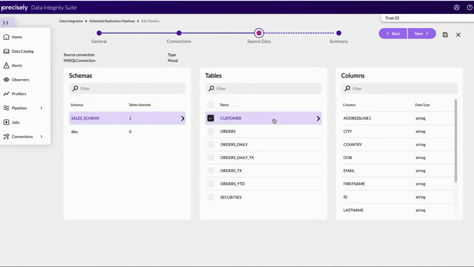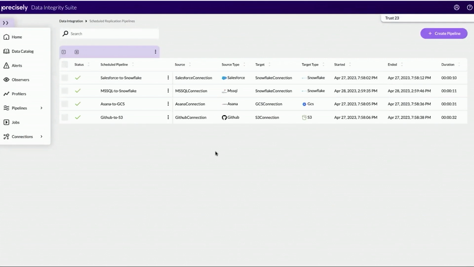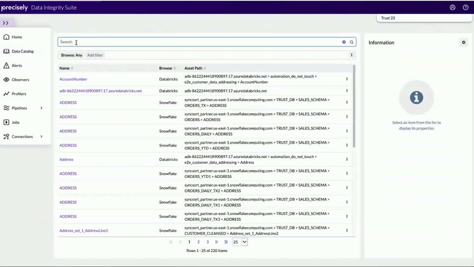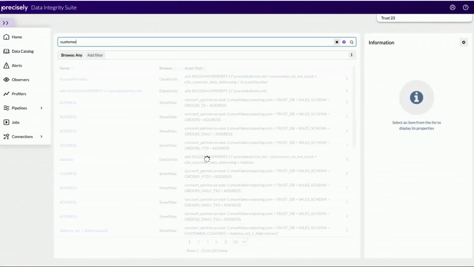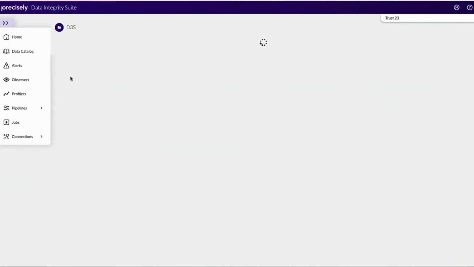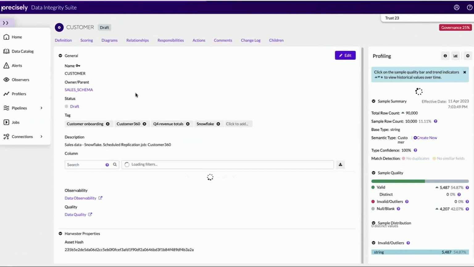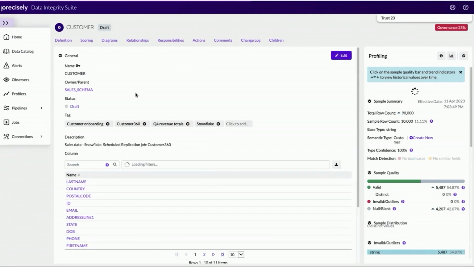In this case, this is a customer table with some column entries here within our SQL environment. As I go to finish this pipeline, this is going to auto-catalog the data that will be available in our data catalog. So by clicking on the catalog, as a business user or really any stakeholder here at ABC Global, I can search for this information and get a whole host of metadata that has been automatically identified and curated as a part of the suite's cataloging process.